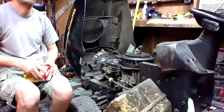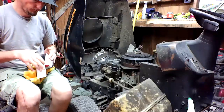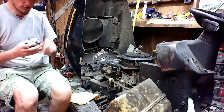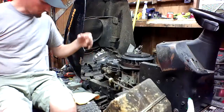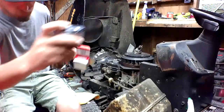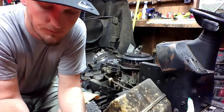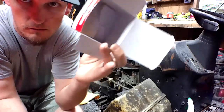Now, that was a Wix filter. This is a Briggs & Stratton off Amazon. I'll show you how it comes packaged. Almost turned into a bloopers. Show you how this thing comes packaged, alright? Comes in a nice little Briggs & Stratton box.